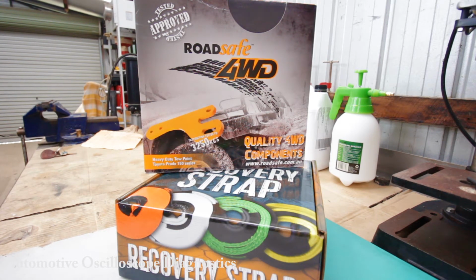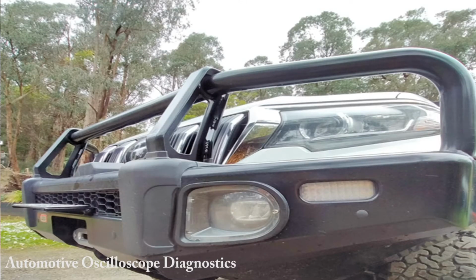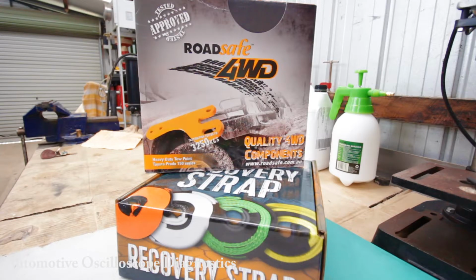Now, I'd like to talk about these RoadSafe recovery points. I've bought these for a 150 series Prado 2019 model, fitted with an ARB Summit Bull Bar. I've been looking on the internet and the information suggests that these will suit a 150 Prado with an ARB Bull Bar. So, look, good value for money, $175 for this whole setup.